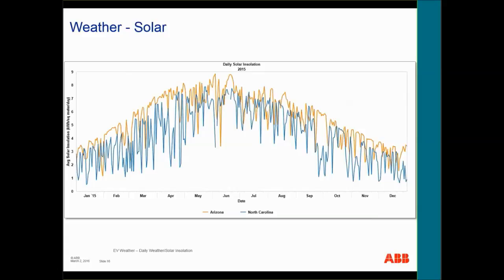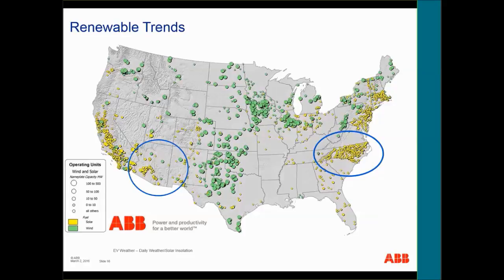This is a visualization of daily solar insolation from the state of North Carolina and the state of Arizona. As you can tell, it's much more efficient to build solar in Arizona just due to the higher levels of solar insolation. But you guys didn't sign up for this webcast for me to tell you that it's windy in the Midwest and that it's sunny in the Southwest. So there are other factors at play that we need to talk about when people are making decisions in where to develop and invest in renewable growth.